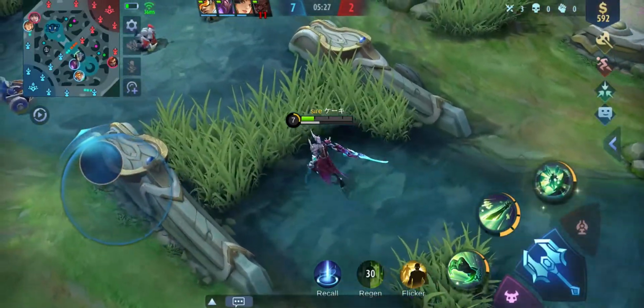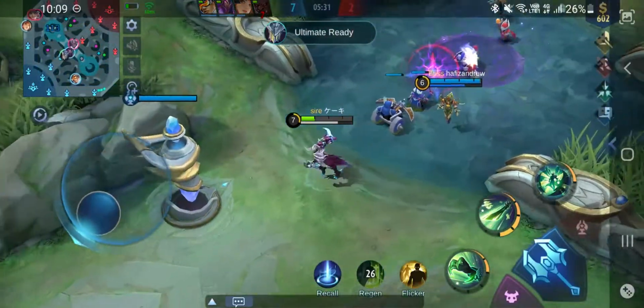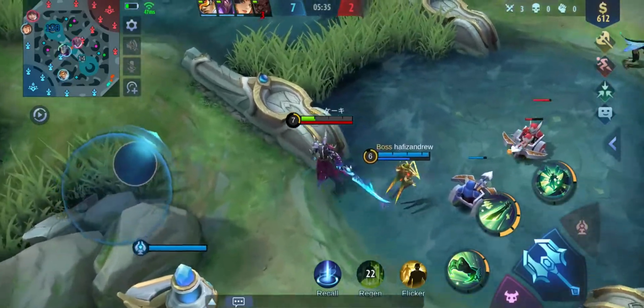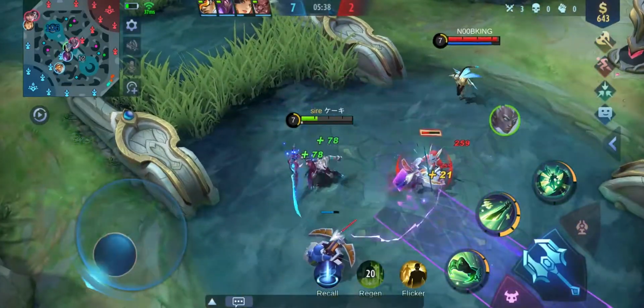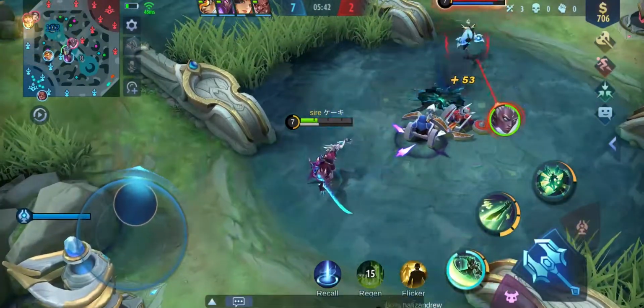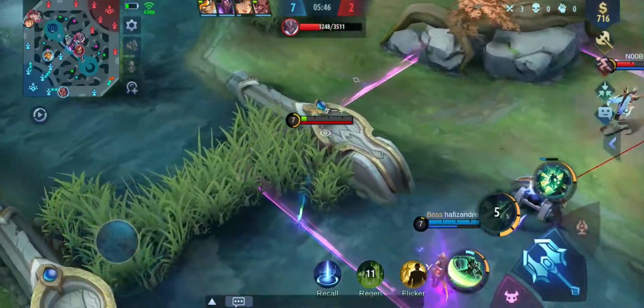Always remind your teammates whether your ultimate is ready or whether your ultimate is not ready. Always inform your teammates so they will know whether it's safe to engage or not. Do not overcommit or waste your ultimate skill too early, especially if your teammate is able to secure the kill.